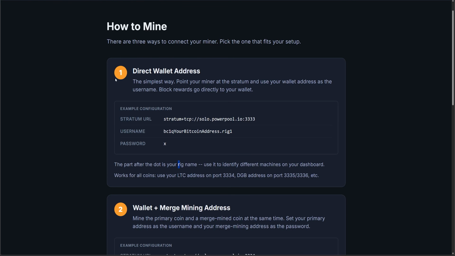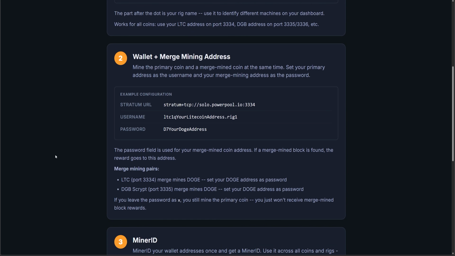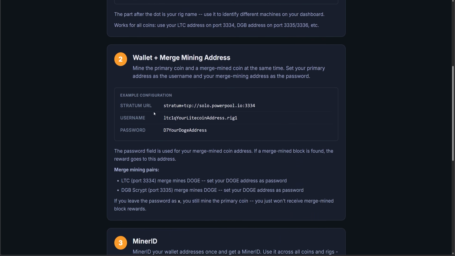So that's number 1, direct wallet address. Number 2, okay, wallet plus merge mining address. So you can mine the primary coin and merge mine the coin at the same time. Set your primary address as the username and merge your mining address as the password. Okay, so in this case, this is for Scrypt, for Litecoin and Dogecoin. Very similar way to number 1, direct wallet address mining.